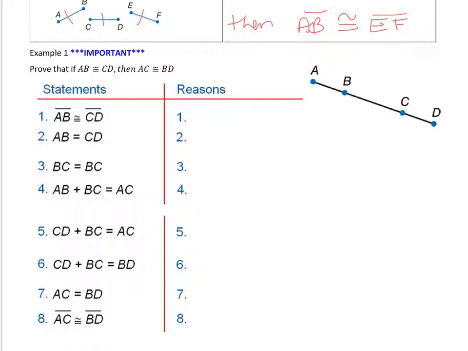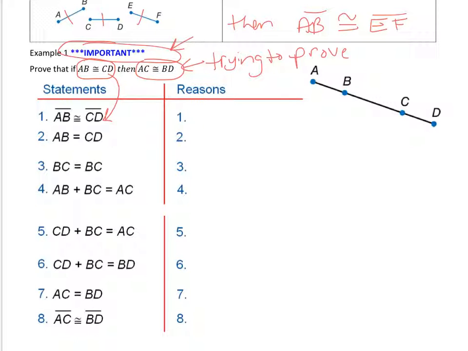This first example of a proof is important. That's why I have it starred here, so please pay attention to that. All right, we are being told here that if AB is congruent to CD, then AC is congruent to BE. Remember that the if part is the hypothesis. Okay, that goes up here in the top, that's the given, and the then part is what we are trying to prove. So please remember that. I see a lot of people taking the then part and thinking that's part of the given. That's not correct. That's going to be all the way down here at the bottom. That's what you're trying to get to.